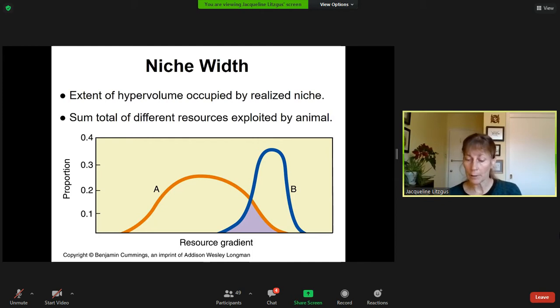So the niche widths are usually described as being either narrow or broad. For species B here, it has this narrow niche width, and species A has this wide niche width, right? Across this resource gradient, A can use lots of things, whereas B is more restricted in what it's using. So this is a hypothetical distribution of species A, which has a broad niche, and species B, which has a narrow niche across this resource gradient. There is some overlap between the two species, right? So B is sharing more of the resource with A than A is sharing with B, because a larger proportion of B's niche is within this overlapped part.